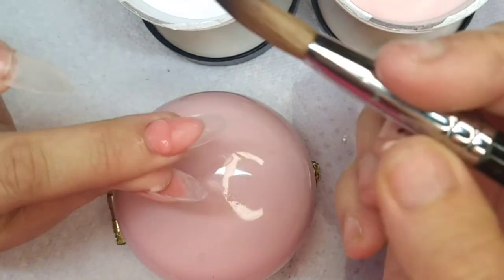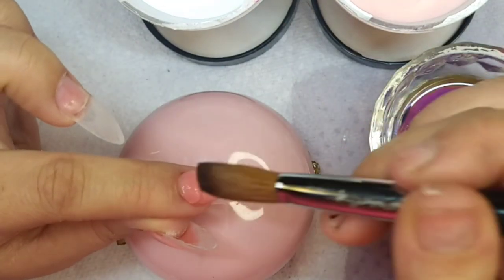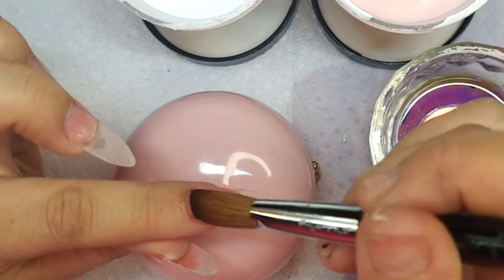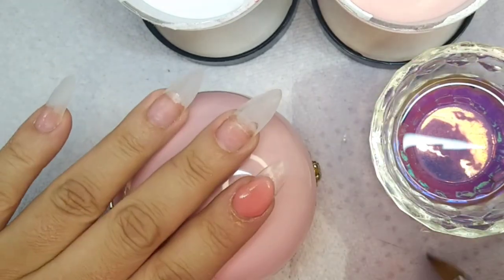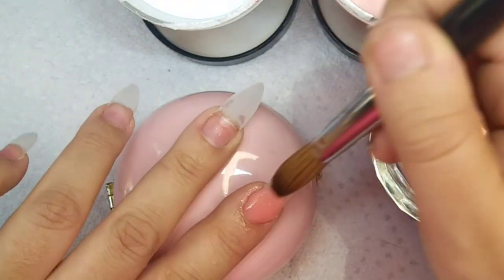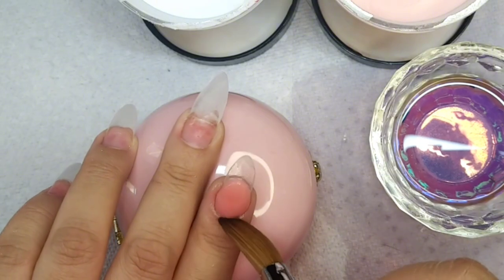So, I definitely need to keep practicing this, because most likely I will be continuing doing this on myself when I want some French nails. So yeah.